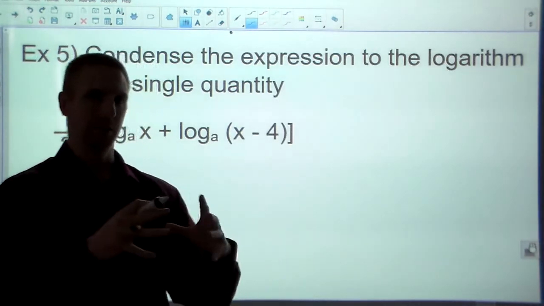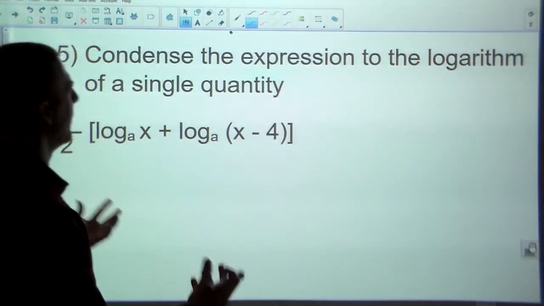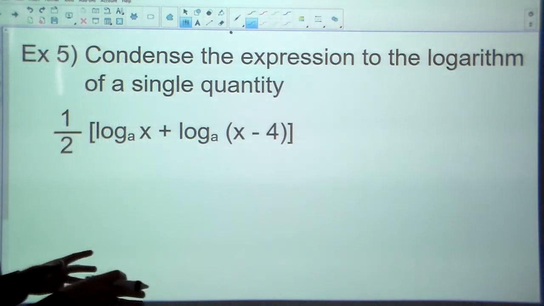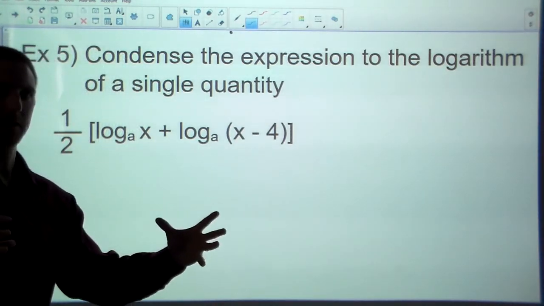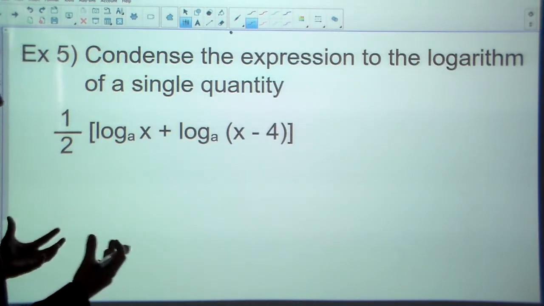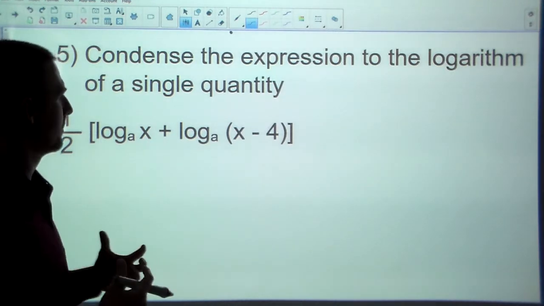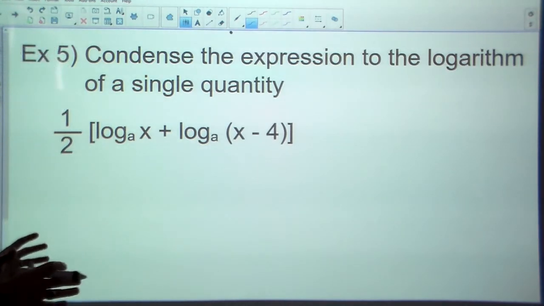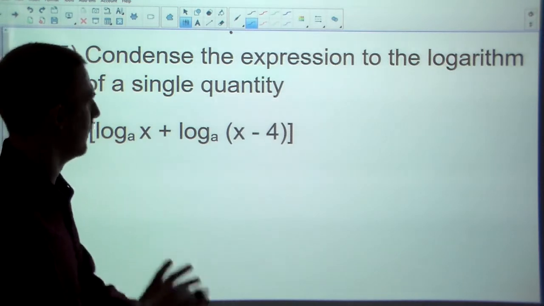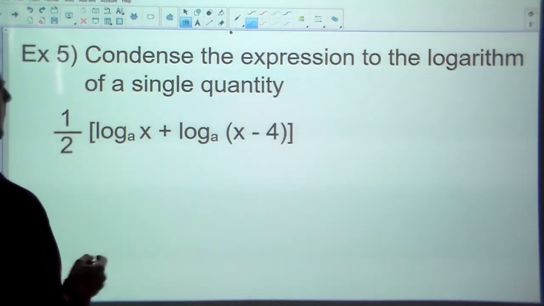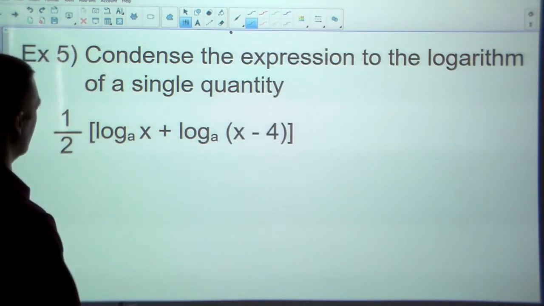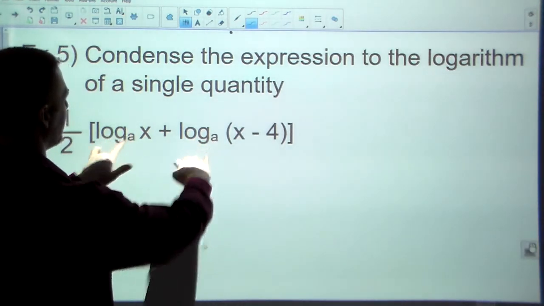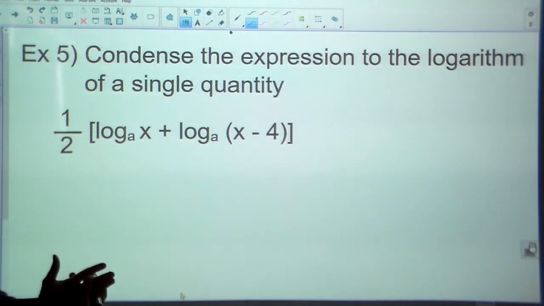Finally, it's condensing. So we're taking the expanded form and going back to the logarithm. So probably not going to be used as much as expanding in calculus, but it's probably mostly just to reinforce the process, make sure you can do it forwards and backwards. So keep that in mind. If you can do it backwards and forwards, you've really understood it, you've got it. So a lot of things going on here. One thing I would look at right away, these are both log base a, so they should be able to be combined somehow.